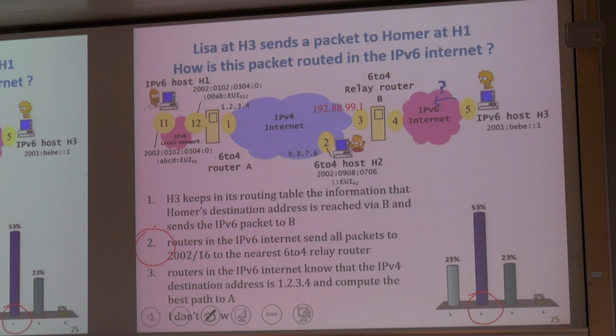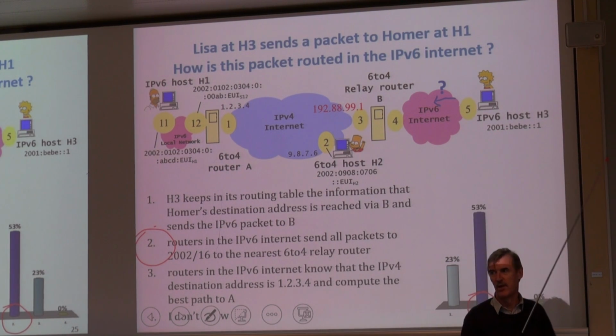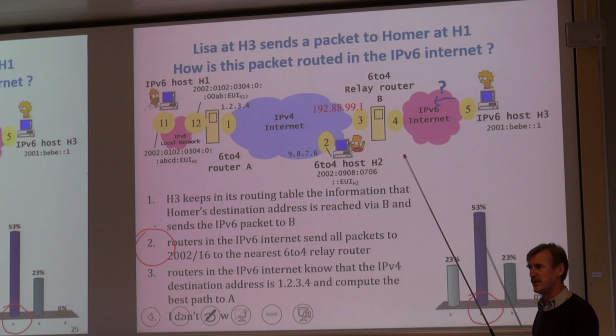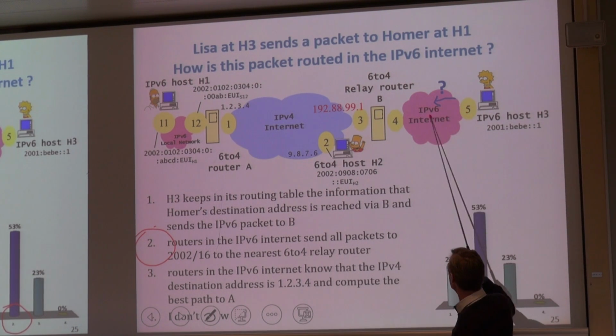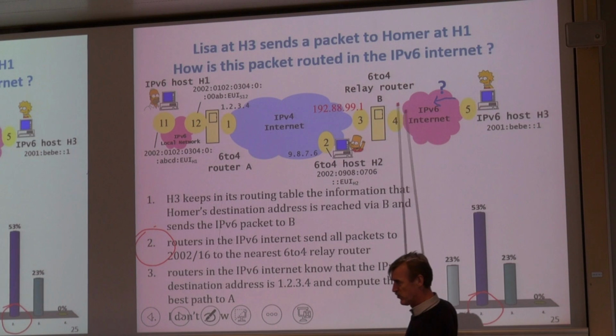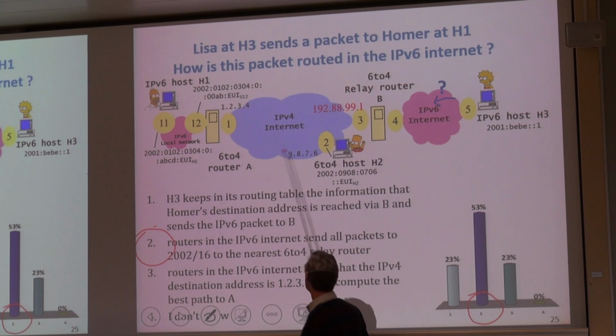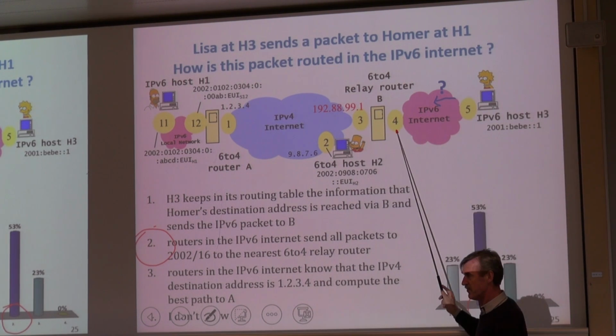Nothing special. In fact, the IPv6 hosts like H3 don't care. They just see a special 2002 address, but this is a regular, although reserved, public IPv6 address. So for them, it's business as usual, except now we said B had to inject into IPv6 routing the prefix 2002/16. Of course, there will be many Bs doing that, so we'll go to the nearest.